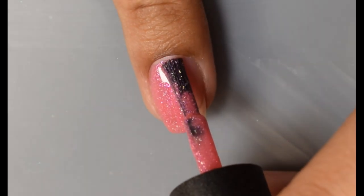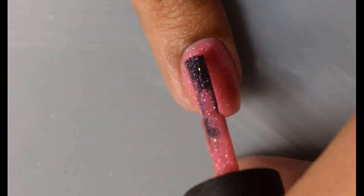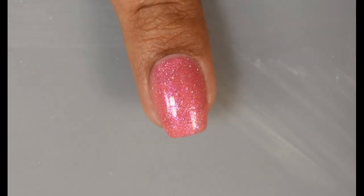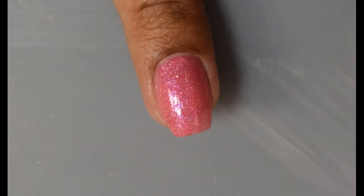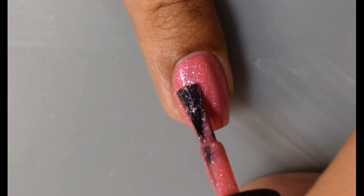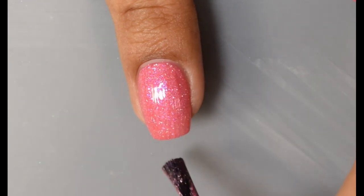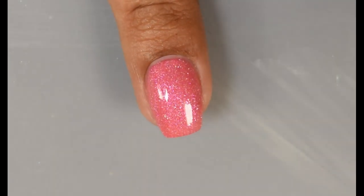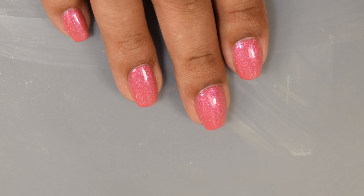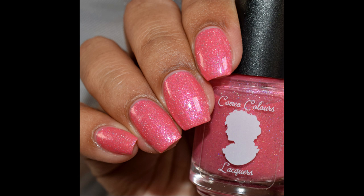The formula is definitely crelly-like — very, very opaque in how it builds up with that squishy bit of appearance. For the final look I'm going to suggest between two and three coats; if you've got longer nails you might need that third coat, but if you've got a short free edge like myself, two coats and you'll be good. The video appears color accurate — definitely pinky with a nice coral undertone, a bit of orange mixed in. This one does dry down a little on the semi-satin side, so I would recommend a glossy top coat.